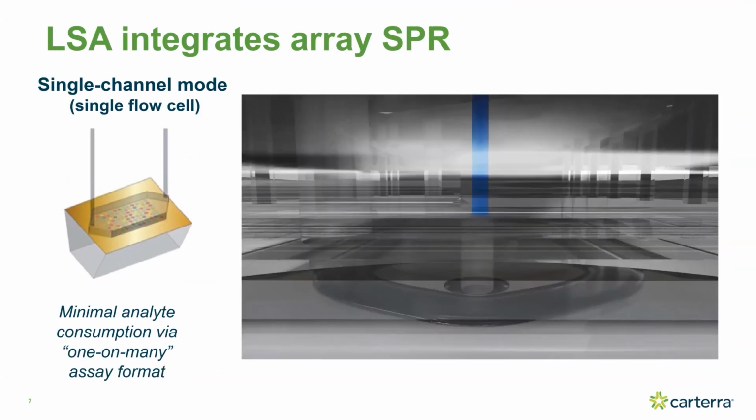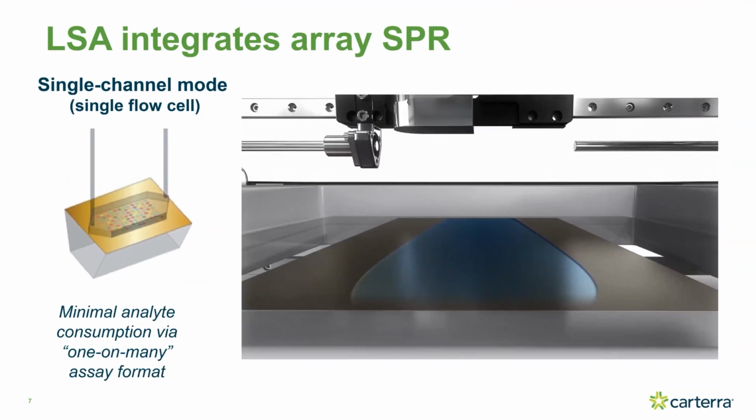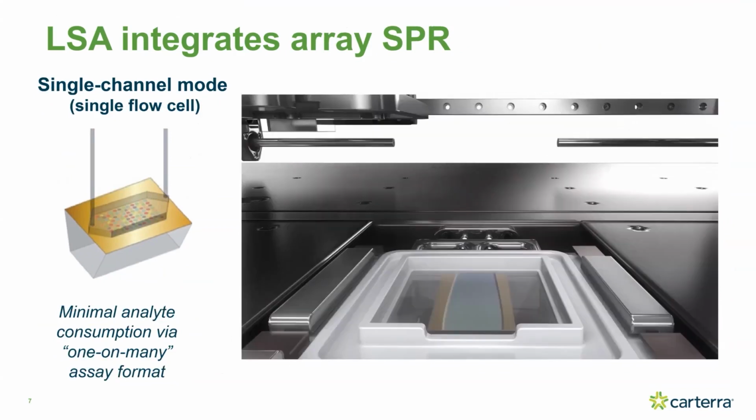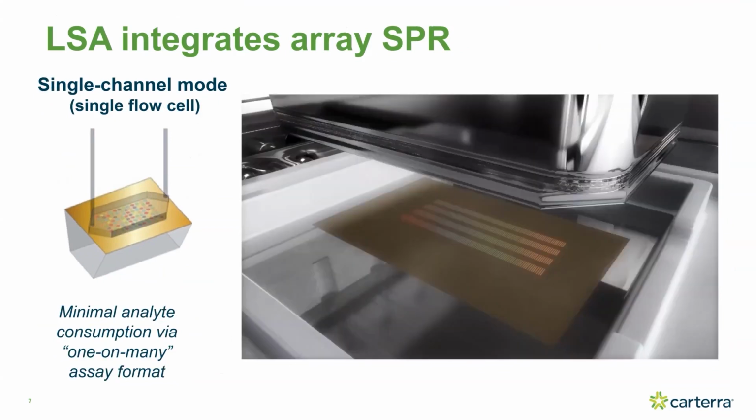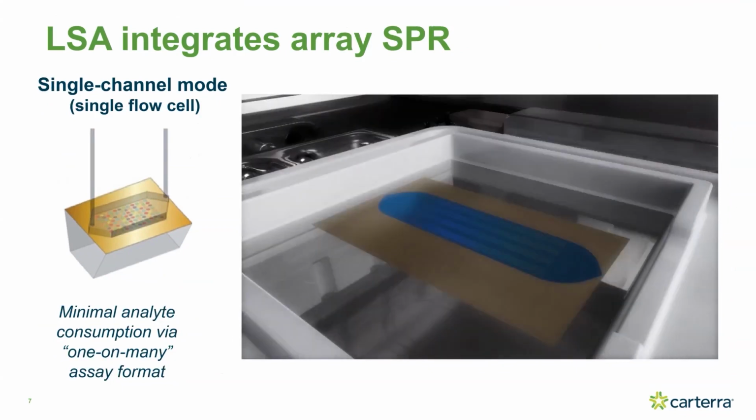So here we're flowing one fluid over the entire surface of the chip. In this case, it could be an activation solution prior to immobilization, or a preparation of what we call a lawn, which is like the same capture molecule on the entire surface of the chip. Once an array is created, the single flow cell can redock onto it, and then you can flow that single sample over the entire surface of the array.